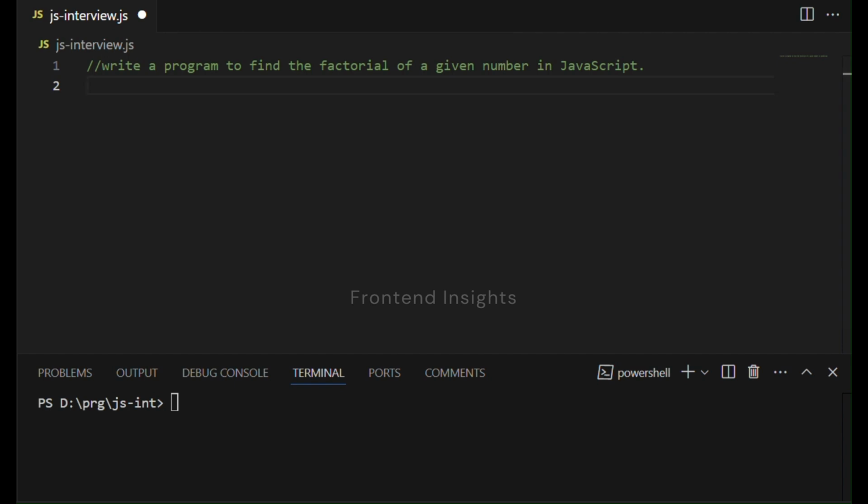A factorial of a positive number n is the product of all positive integers from 1 to n.